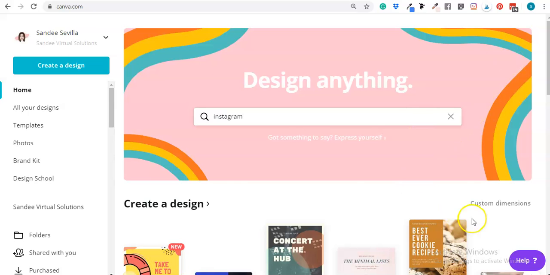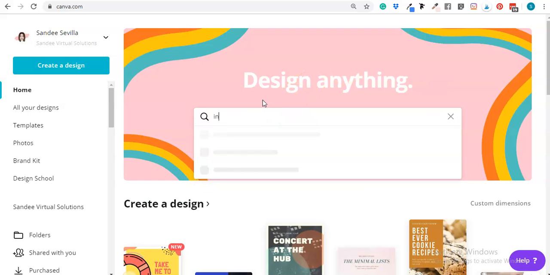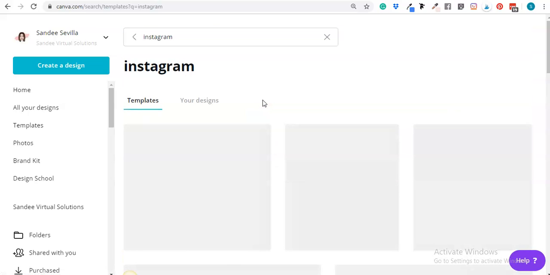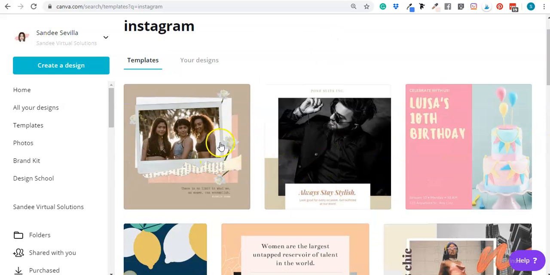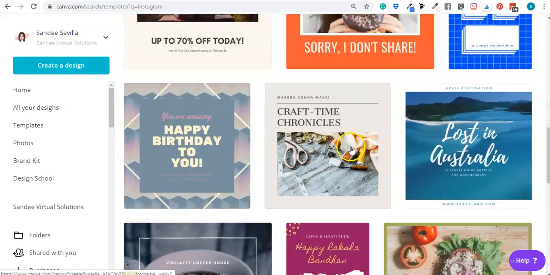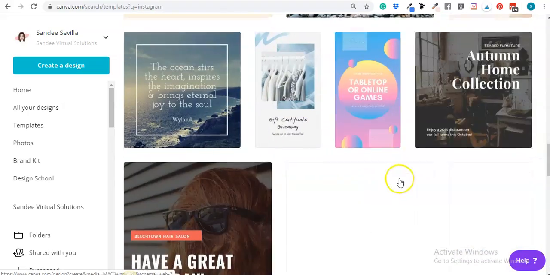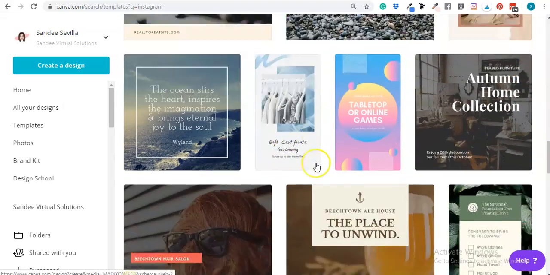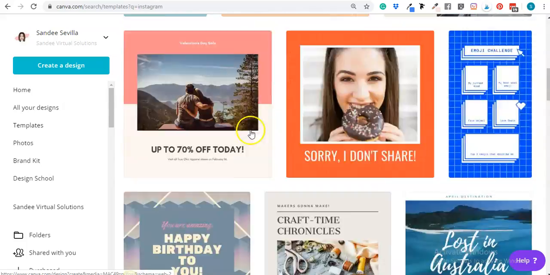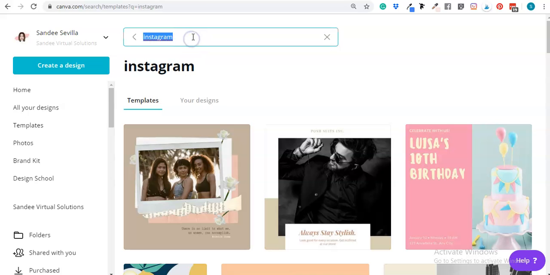So there are multiple ways to get started and use a Canva template. Right here is your search bar. You'll just have to type Instagram and Instagram post will come up. So there already go your templates. You can just choose any of these. There's also an Instagram story. Sorry, because we've not been specific, you can actually redo it and just type in Instagram post.